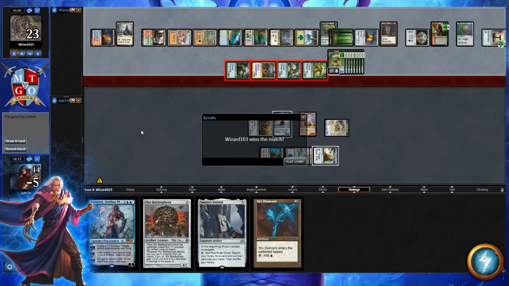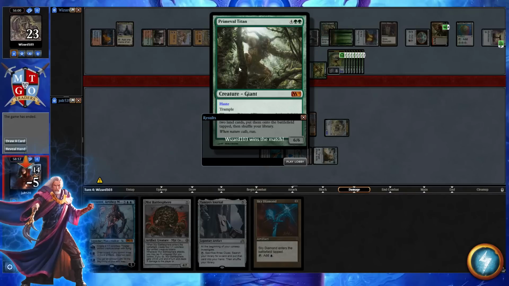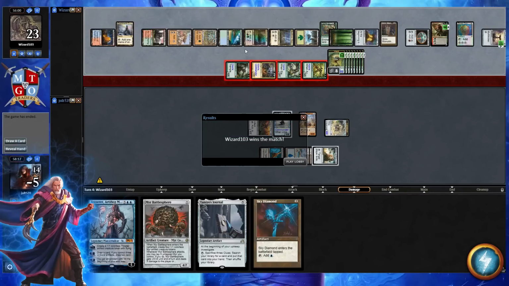All right, opponent's gonna get it on this one. Yeah, it's always hard to beat a Mana Crypt on turn one, but then it's especially hard to beat a Prime Time on turn two. That's always a little rough.